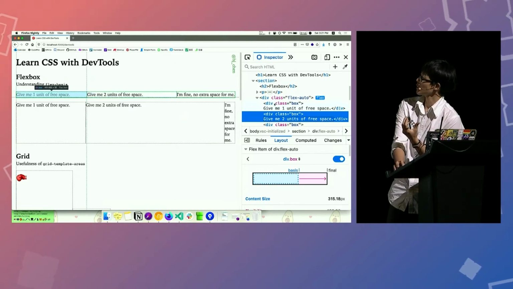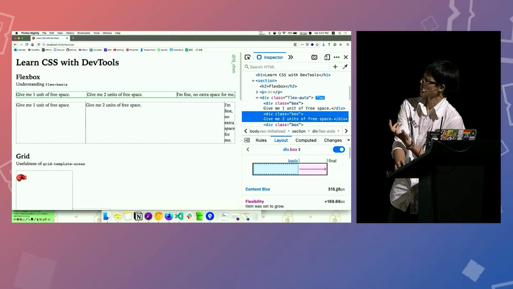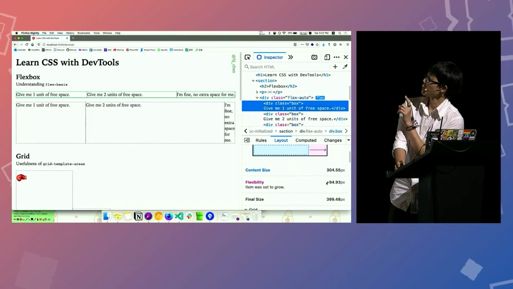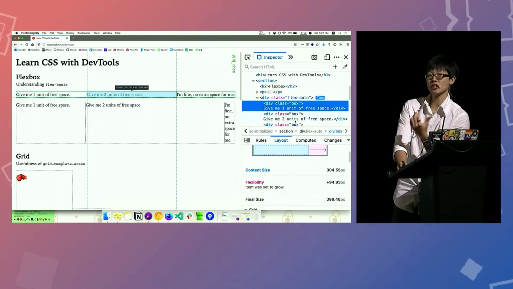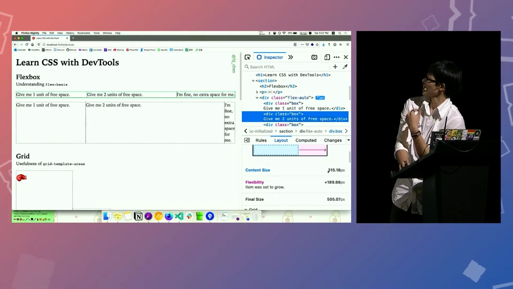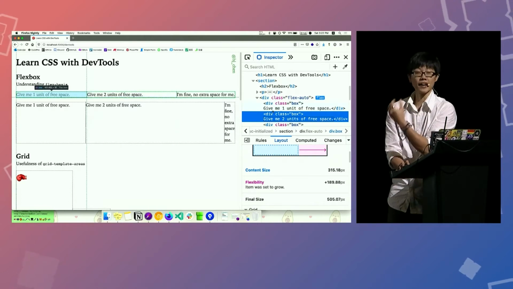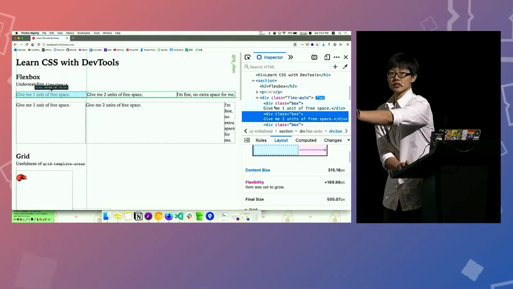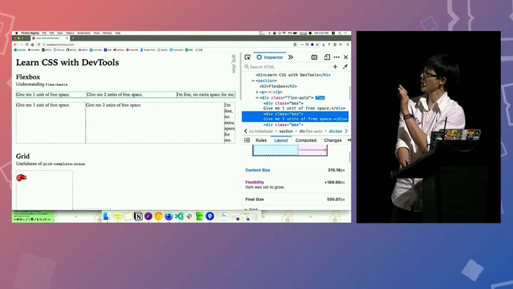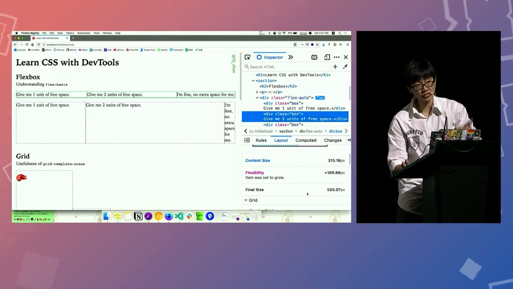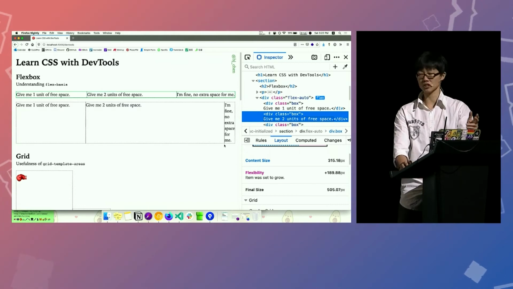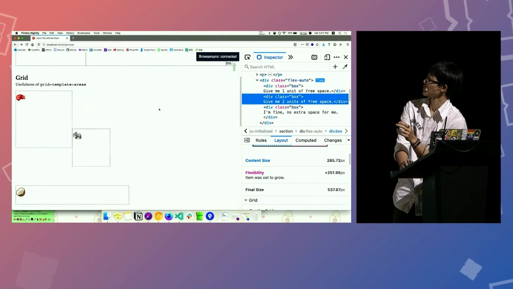What do you mean? So when I highlight this, the starting size is the content. And so if you look, the starting size is different, but the amount of growth is related to the flex grow. So you see here, this is 94. Let's say 95, round up, okay? For here, it's about 190. Because the growth factor for the second one is 2, growth factor for the first one is 1. So the free space is distributed 2 to 1. But the final size is not 2 to 1. If you wanted the final size of your item to be 2:1, you cannot use auto. You must use 0. So let's look at this second example.